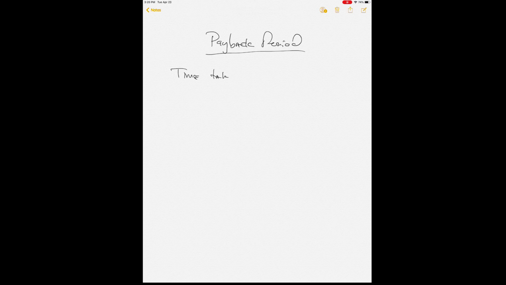Okay, what we're going to look at here in this presentation is something called a payback period. So what is payback period? It's the time that it takes to get the money back from this initial investment of dollars. Now what we're talking about here is something called capital budgeting. So it's the idea that you invest a certain amount of money up front. Then that investment basically comes around and earns you money back. Well, the question with payback period is the analysis where we find out how long that might take.